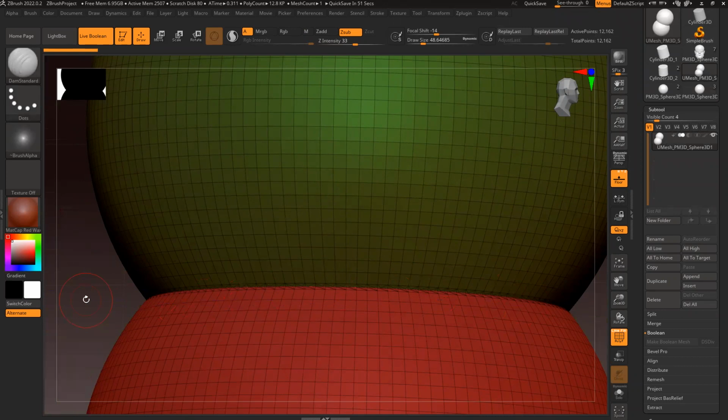Booleaning keeps the original polygroups of the objects involved. So that's the reason why it's multicolored right now. It's not like Dynamesh where it retopologizes the entire surface. I generally find this to be really useful for trying to do low res additions to objects that I don't necessarily want to mess up too badly. So I find this really useful for that. And again, cutting, it's fantastic for cutting.